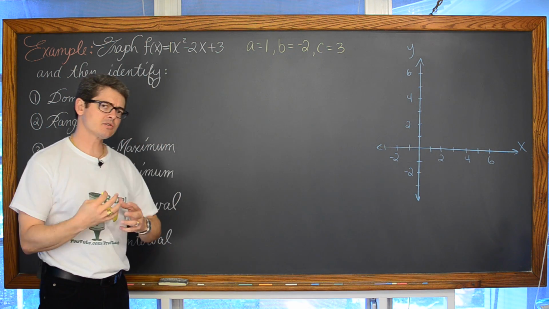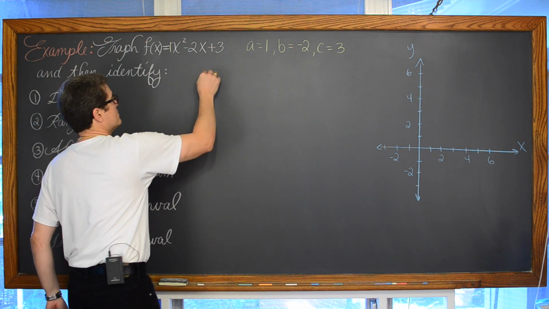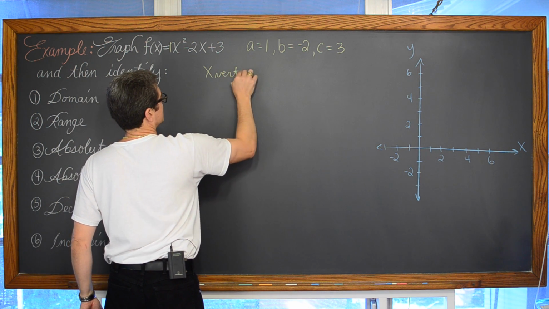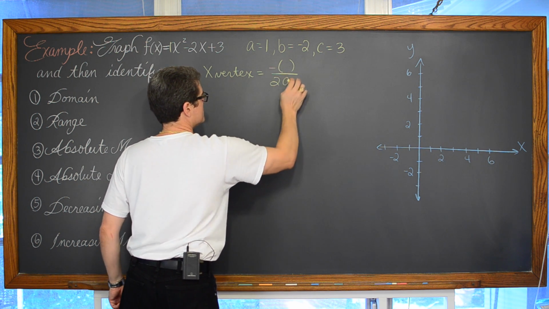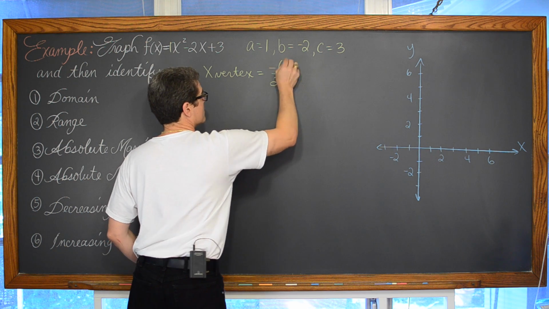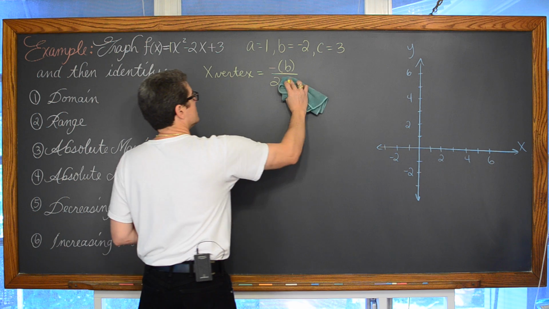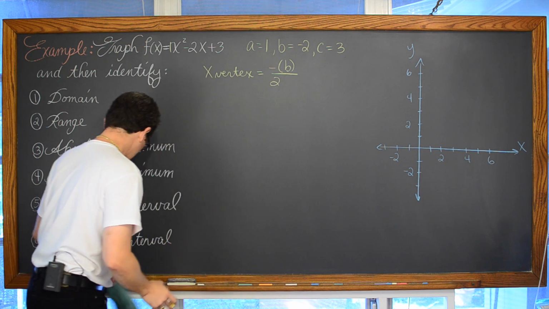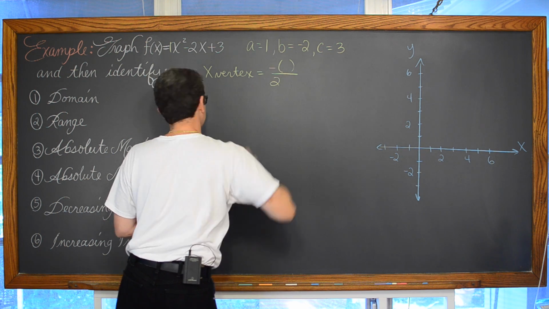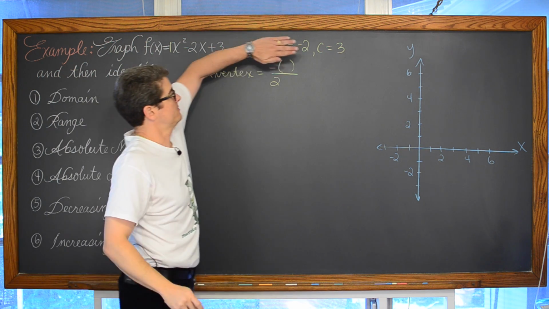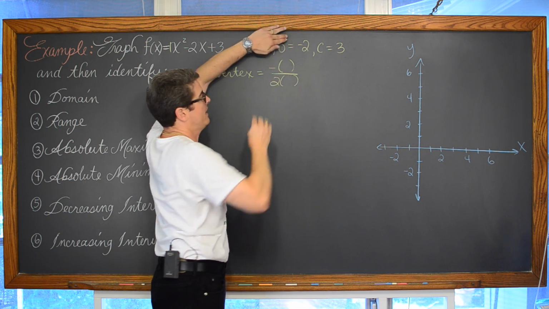So we said that the x-coordinate of the vertex is found by calculating -b over 2a. So the x of the vertex is equal to -b over 2a. Well, maybe I should have written a b there as well. When you set up to do your substitution, I want you to not even think about what a, b, c, whatever it is that you're dealing with. Don't even look at the problem. It's just -b, or the opposite of b, I really should be saying, over 2a.